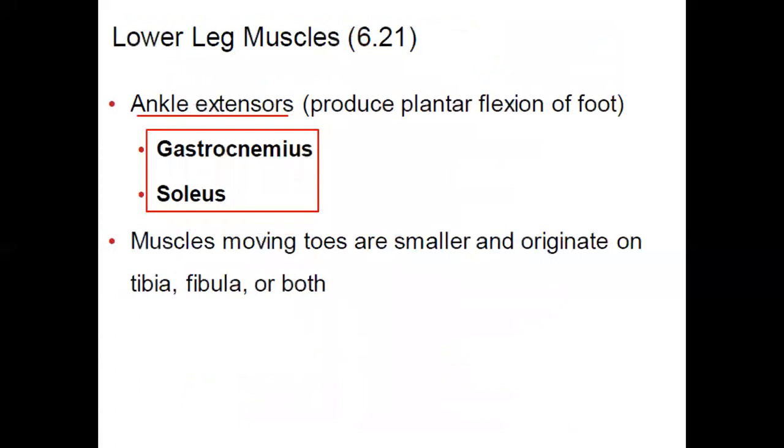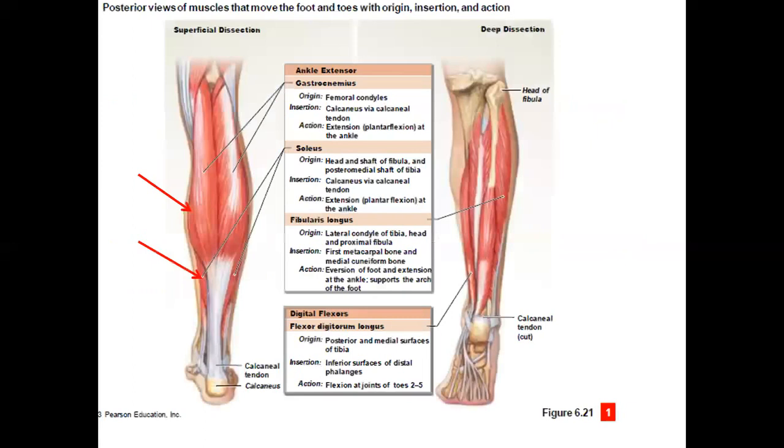Two last muscles we're going to talk about are the gastrocnemius and the soleus. The gastrocnemius and the soleus are ankle extensors. They are plantar flexors. When you point your toes or go up on your tiptoes while standing, these two muscles do that job because they both insert on the same bone. So take a look. This is the gastrocnemius, your big calf muscle. So go up on your tiptoes, or plantar flex your ankle, and feel that big calf muscle in the back of your leg.